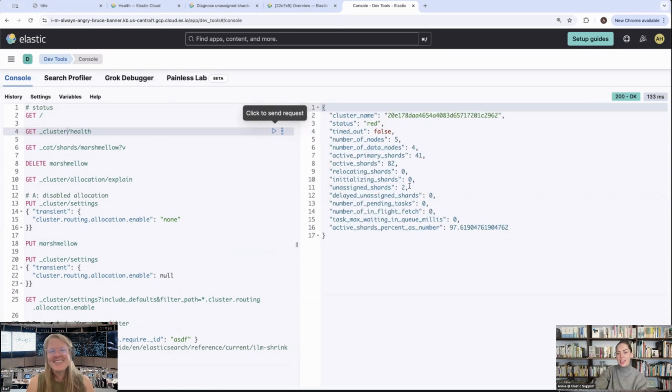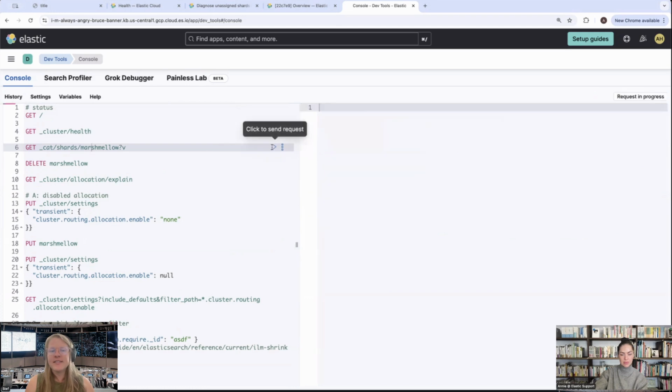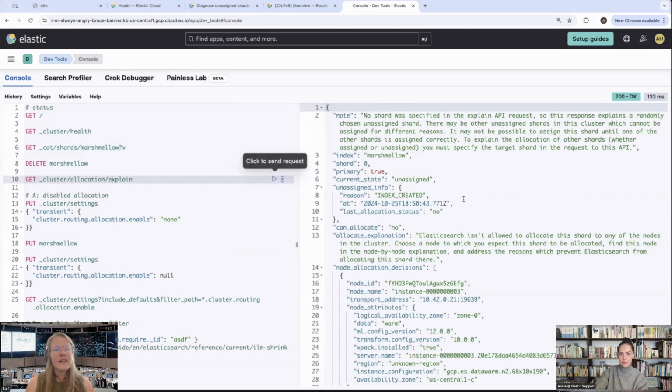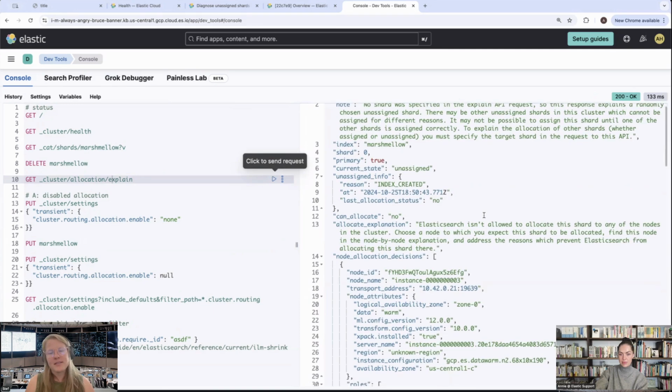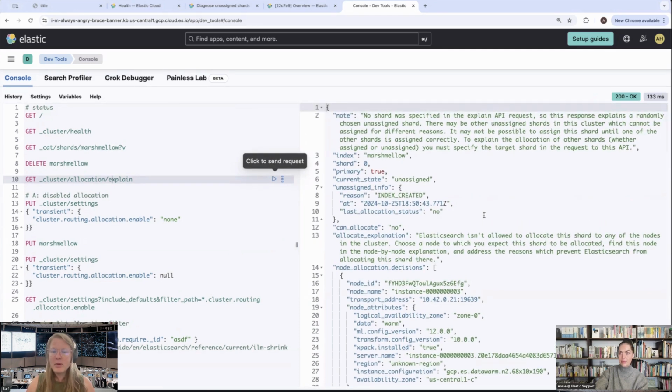Status red, unassigned shards. Okay, so line 6, if we run cat shards, we'll see that both of our shards are unassigned, just as Annie said. So now line 10, if we run the cluster allocation explain. We're going to keep falling back to cluster allocation explain. It polls dynamically, at the time you poll, and so it's extremely helpful for finding the current state of why things won't or will allocate.